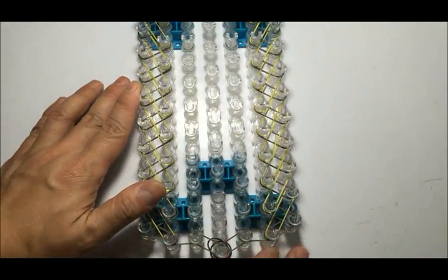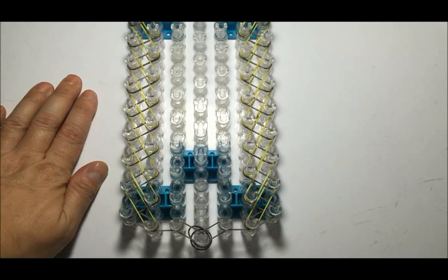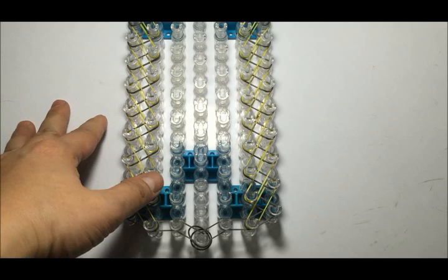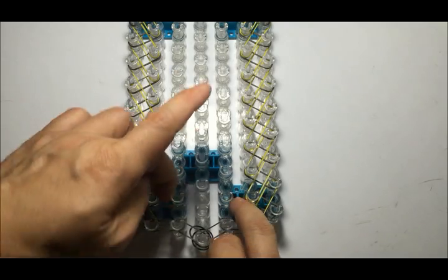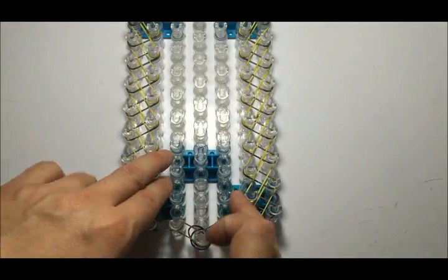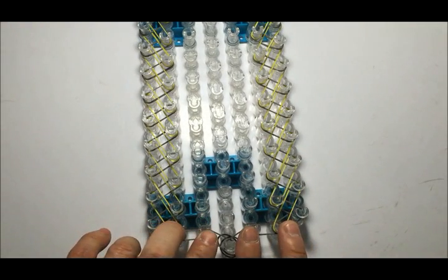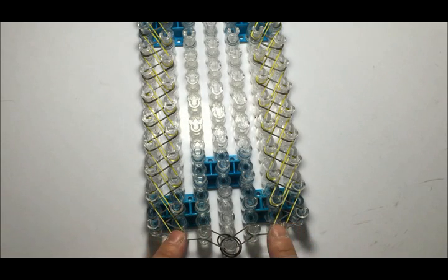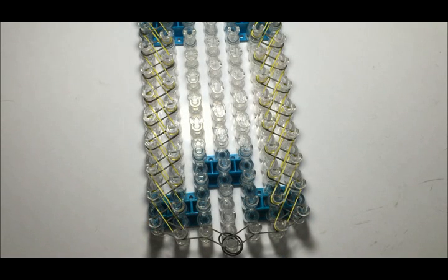Okay, so we will not close it on top. Instead, we will continue placing the next step. Okay, so from here we are going to place excess in this middle row, middle two, right here. Okay, so from the outside going in, and then here going up.